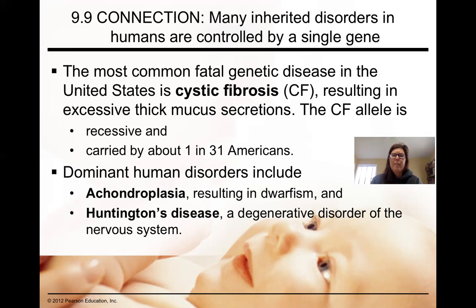So it is recessive. It is carried by approximately 1 in 31 Americans. And so when we see people that have cystic fibrosis, that means both parents had to be carriers. They're both carrying that disorder. It used to be that you were lucky to live into your teens with cystic fibrosis, but with today's medical interventions, they're living into their mid to upper 30s. So this has gone a long way with care. Now, the dominant disorders that we'll tend to talk about, there are 2 of them here. One is called achondroplastic dwarfism.